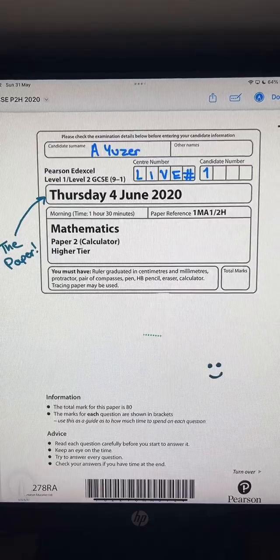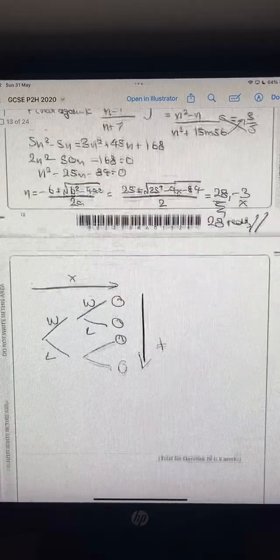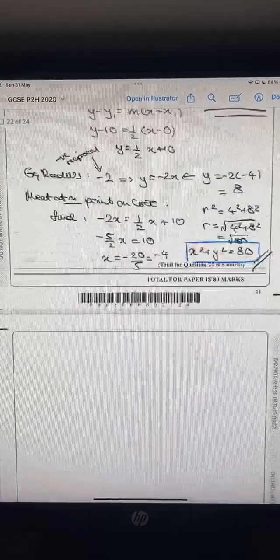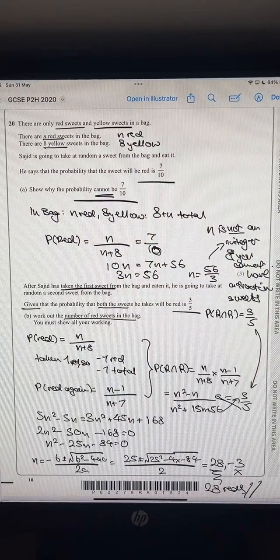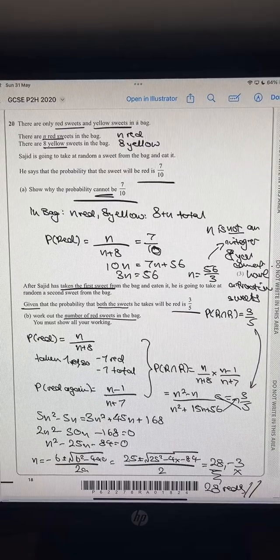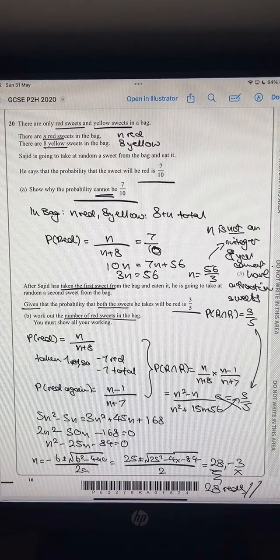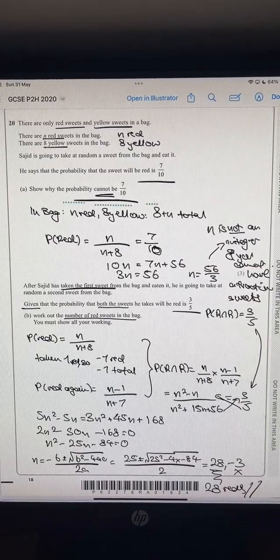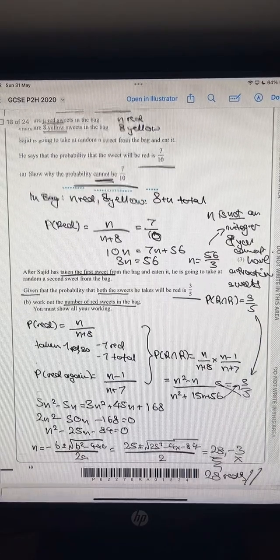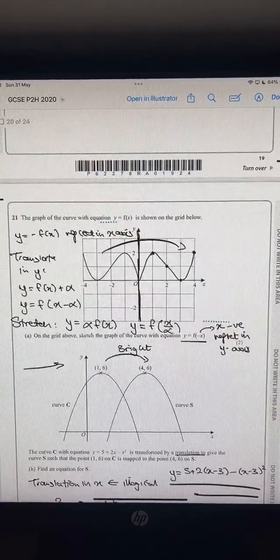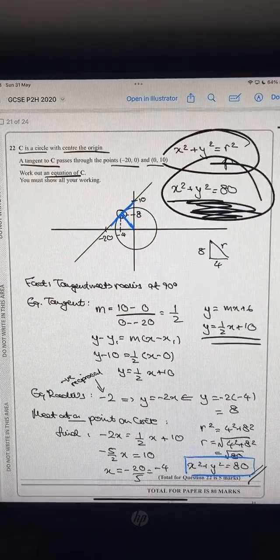The probability question, yep, short. Give me 1 second, let me just scroll to it. I finished. That's a wrap. I will post this on my YouTube channel so you can check it out there too. This is my very messy working out of the probability question. And then I'll show the tangents question afterwards. So that's the probability question. And then I will scroll down onto the last question, which is the tangents question.